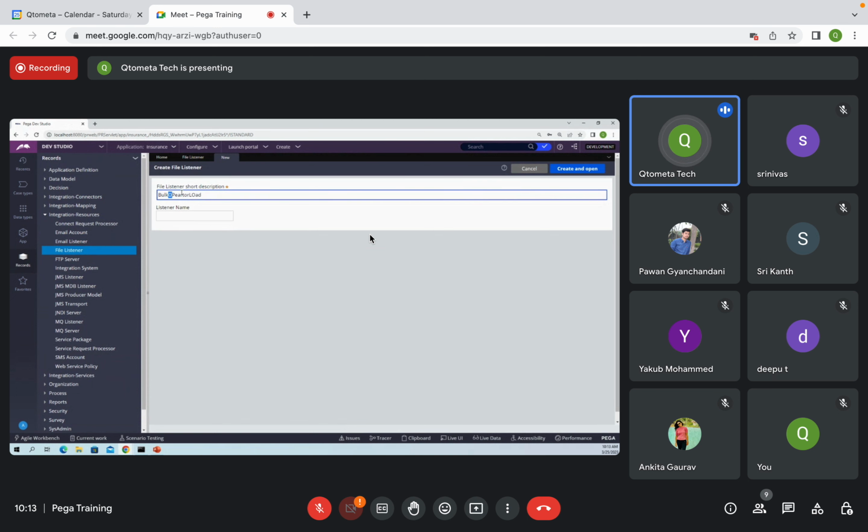The file listener is a very common functionality which most applications use, but every application can use it differently. Let's say you want to notify 100k people, or 1 lakh people. What kind of notification you have to send and what values go in it, you can get from the file, and then you can send it.